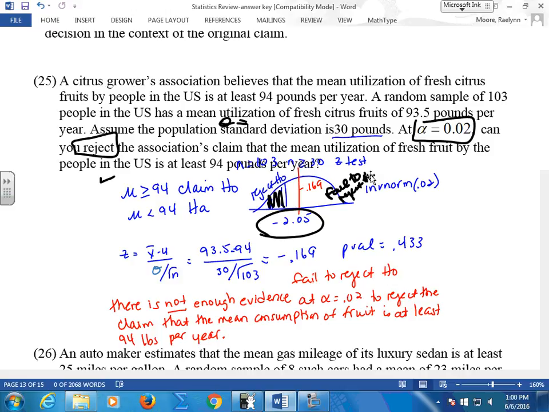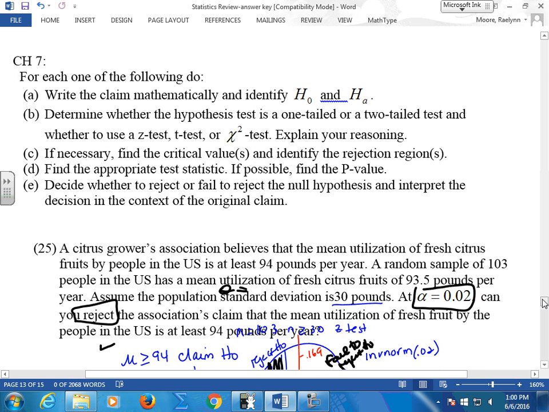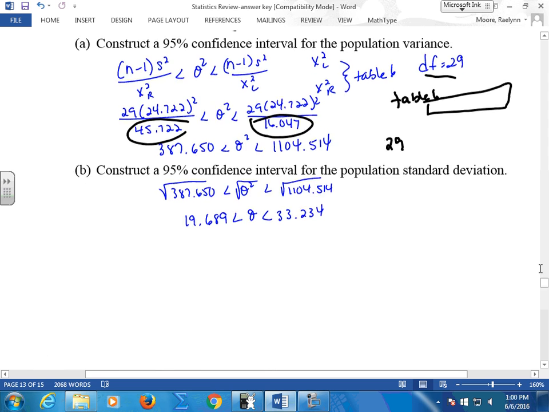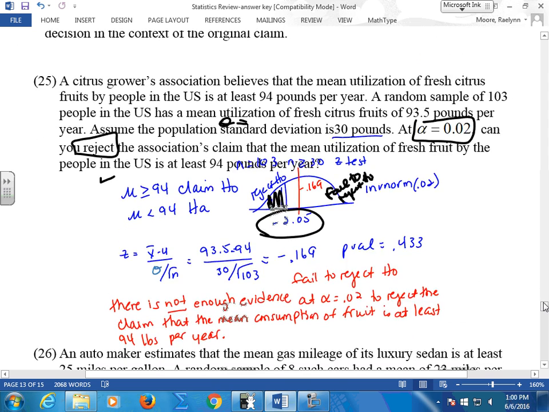Can you do a p-val? It'll say on the instructions, p-val. Did this one say do a p-val or a critical value? It said, find it if possible, but you did have to identify reject regions, the appropriate test statistic, and if possible find the p-value. Yeah, you also had to find the reject region. And if you can, your p-val. The t-square you may not be able to unless you use your calculator for it.